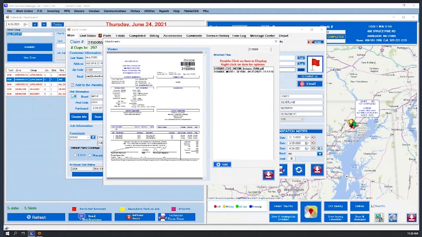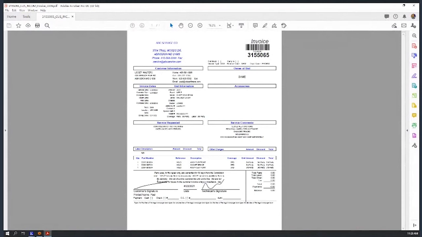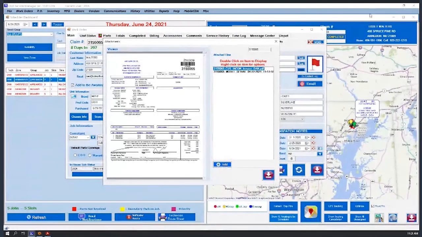Now, because I know most of you can't read this, I'm going to go ahead and open this file in Acrobat because I want to show you guys something real quick, especially those that are taking notes. Remember how I had to type in my name, Paul? This is where it shows up. So when the customer says, hey, that's not my chicken scratch, you can say, sir or ma'am, down below it says printed name, is your name Paul? And I'm going to go, oh yeah, it is. I guess that is my signature. So that's where you find the printed name.